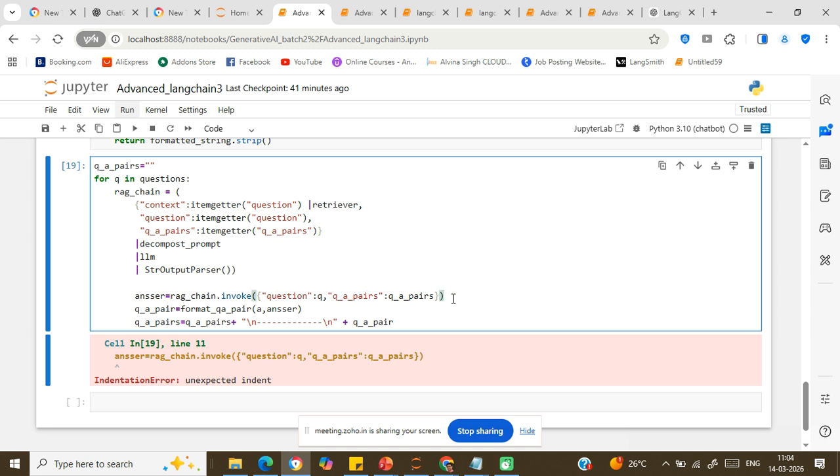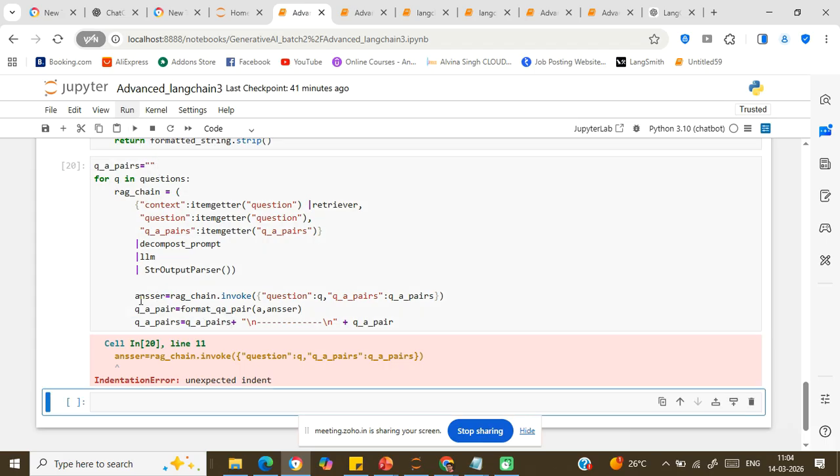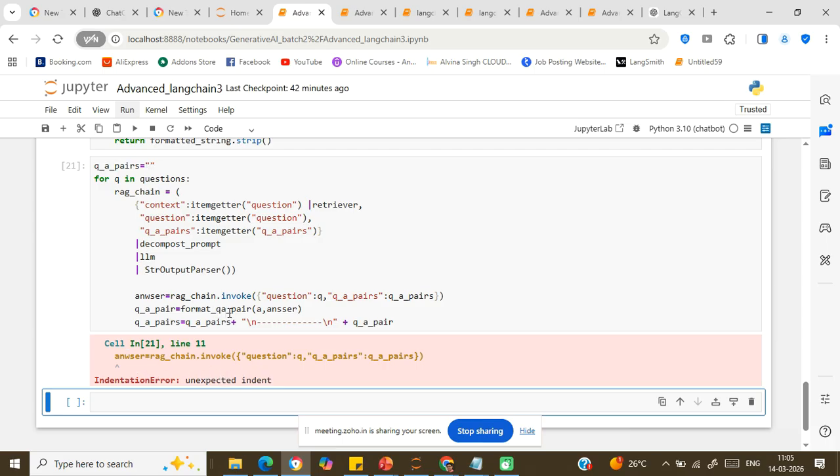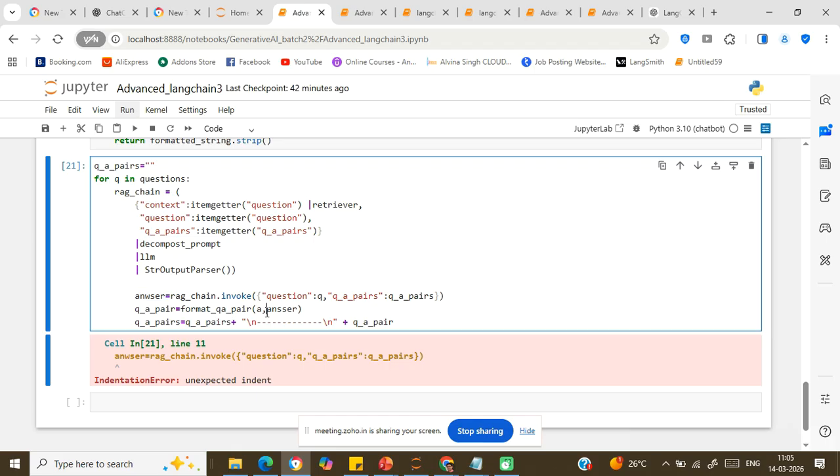Question answer, this is perfectly fine. The spelling of this answer is, I think, not correct. Answers? But this is a parameter, it can be anything. It's a variable. It is saying there is an indentation issue.